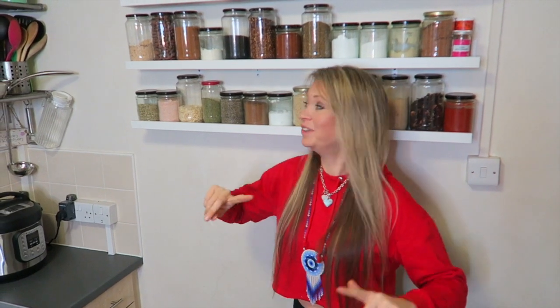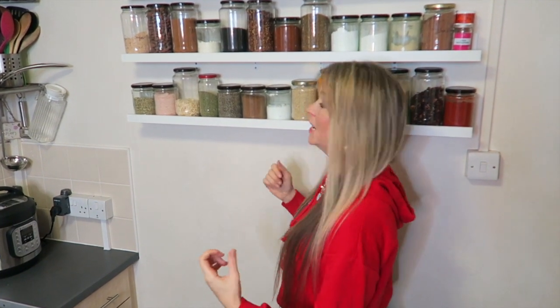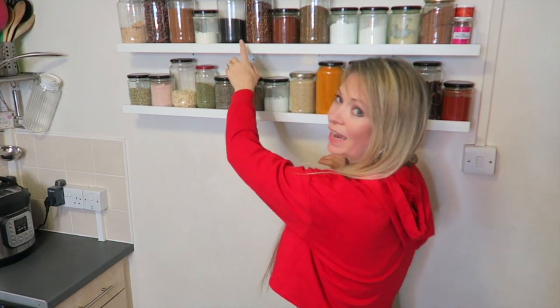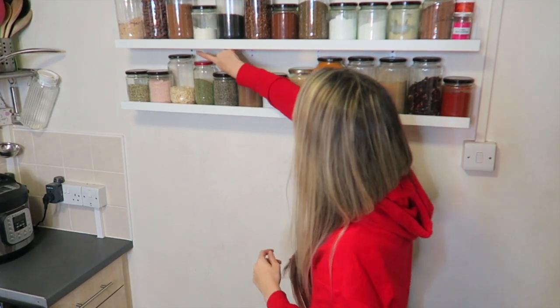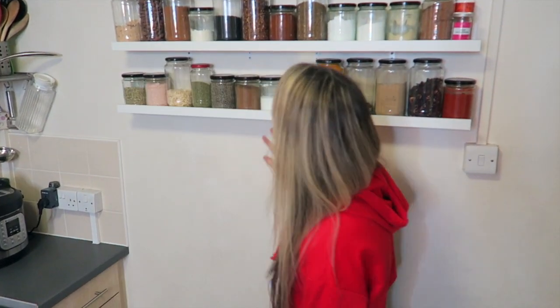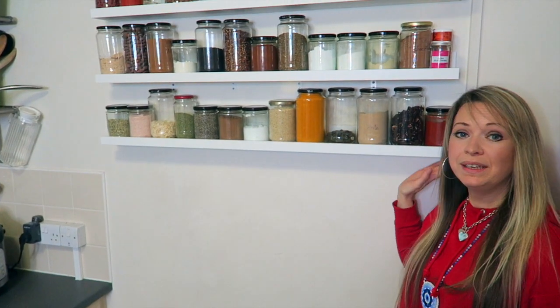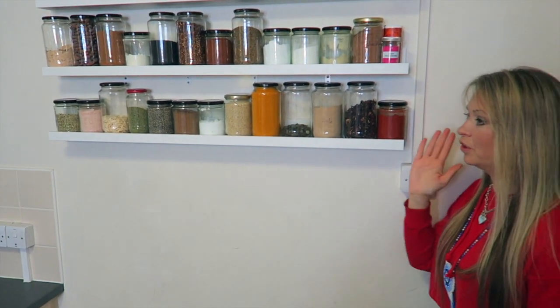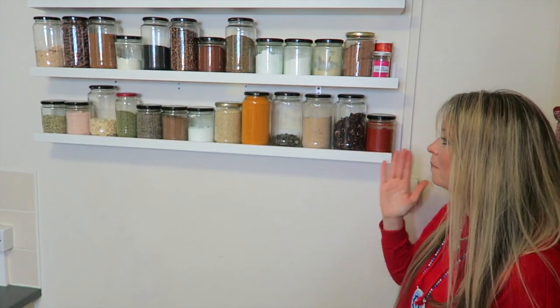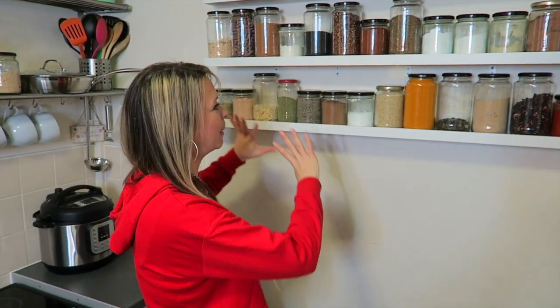One thing to note: these are picture shelves, so they may not hold heavy weight. Bob had to put brackets underneath one of them because it bowed with heavier items. The others seem fine so far, but I'll get him to add brackets if needed. What's really good is that when people come through the door, the shelves are nowhere near — we tested it many times and nobody has knocked themselves on them.